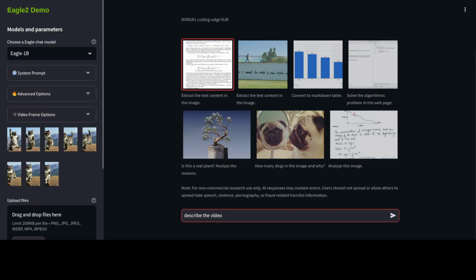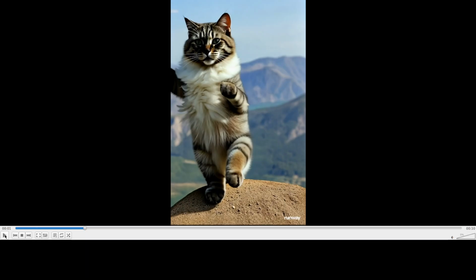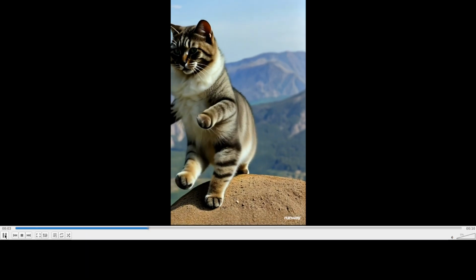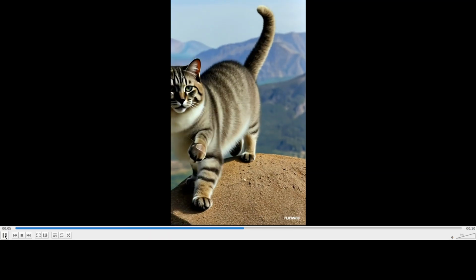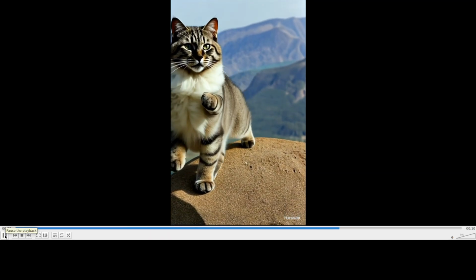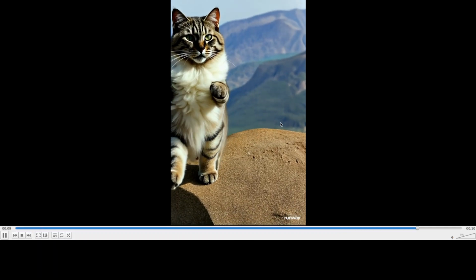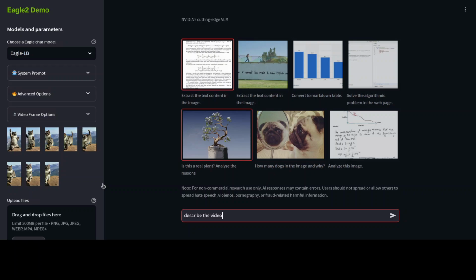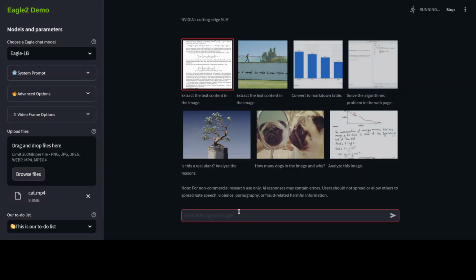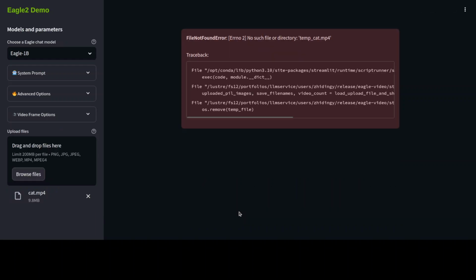And now let's try out the video. So for video, I'm just checking this one. This is just an AI generated video of a cat on the top of the hill and stuff. So if I upload this video, which I just did in this GUI, you see that it has converted it into the frame, and then I'm asking it to describe the video, and it is okay.